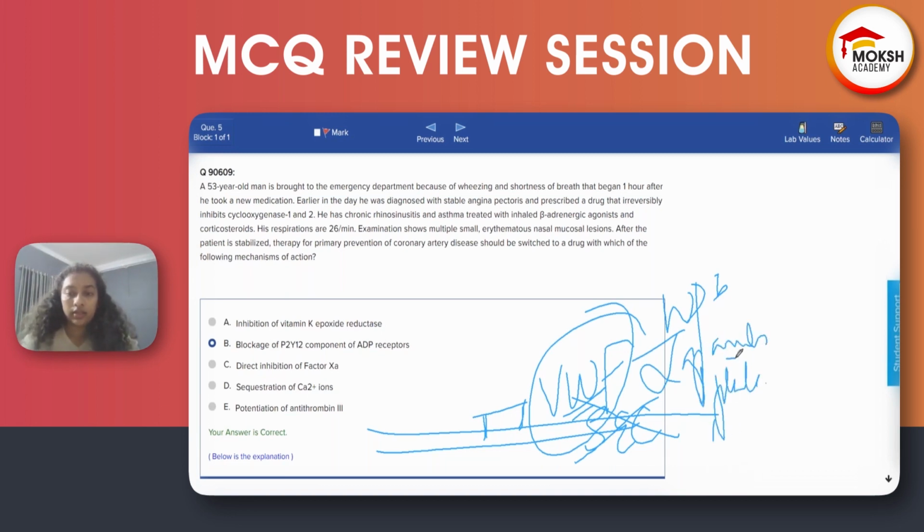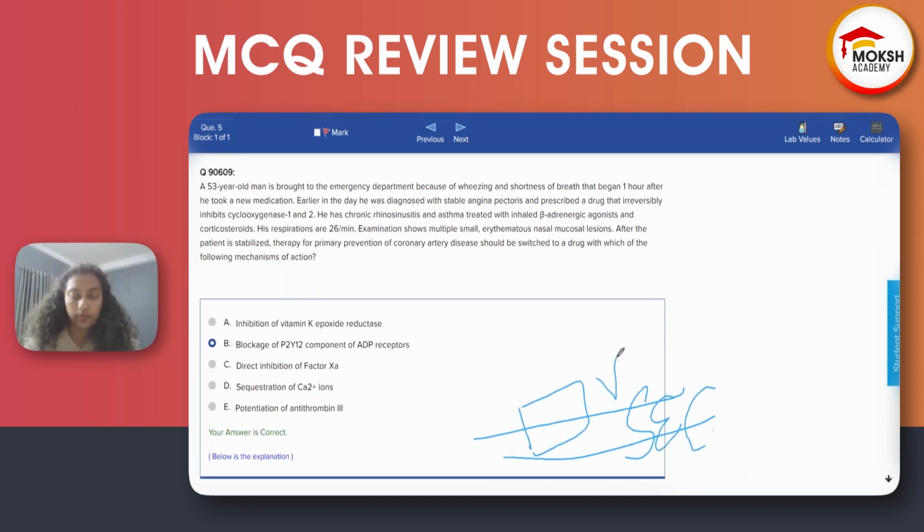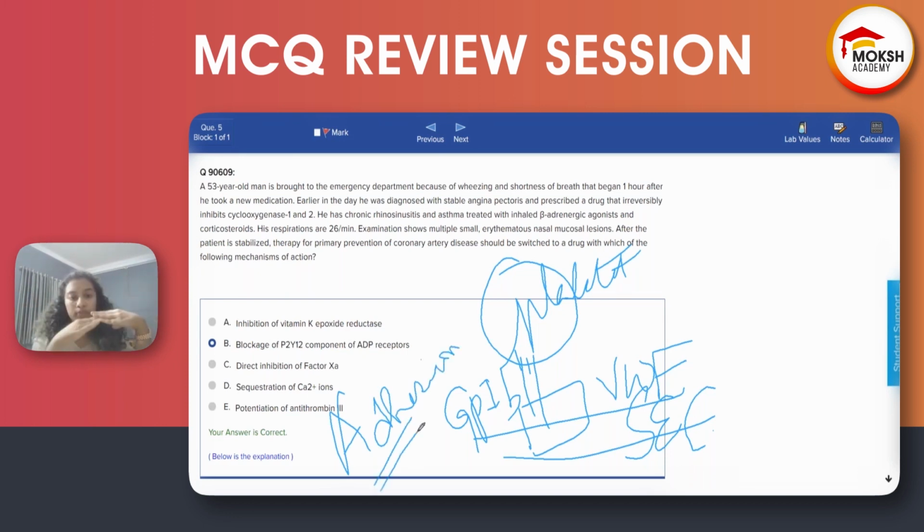Okay, so this is the factor which is exposed from the subendothelial complex. This is the von Willebrand factor, which attaches to the GP1B of the platelet. This is the platelet. It goes and attaches to the platelet. This is called platelet adhesion. First, platelet plug formation is adhesion. Second is aggregation. How does aggregation occur?